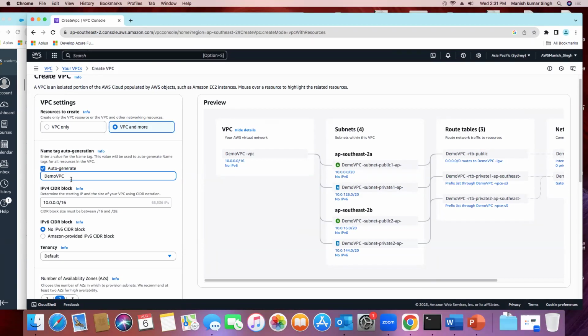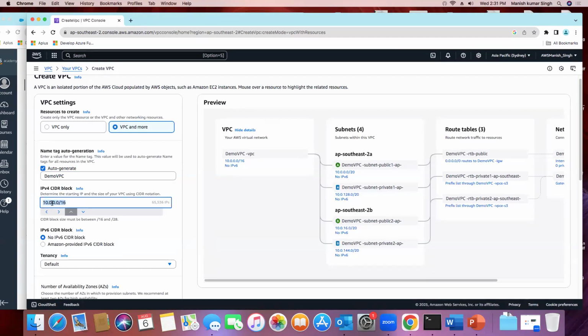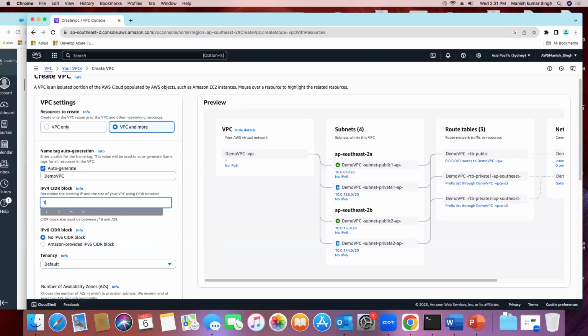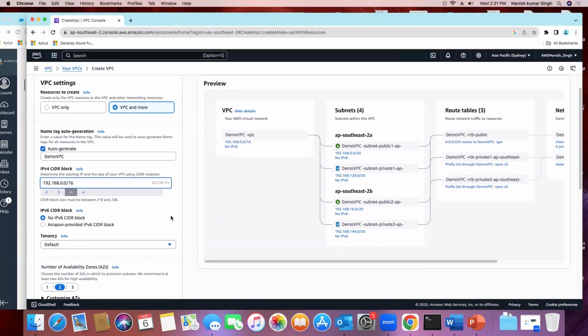Now, a VPC requires what? A CIDR block. Now, there is a default CIDR block, right? As long as we know what IP address is, basically we don't have to enter anything, right? We can make it whatever we want. I would like to have a custom IP. My network should start from 192.168.0.0, right? And I want full max IP addresses. So I'll just put 16, right? So that means I have 65,536 different IPs to put my resources with, right?